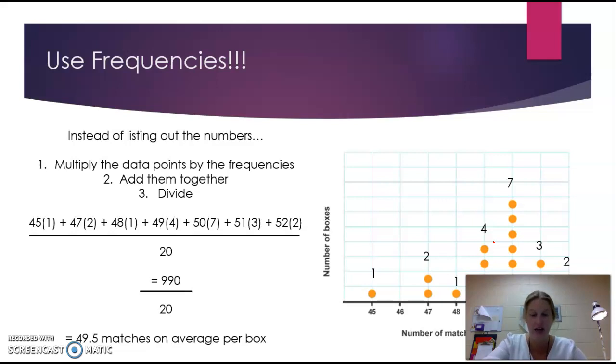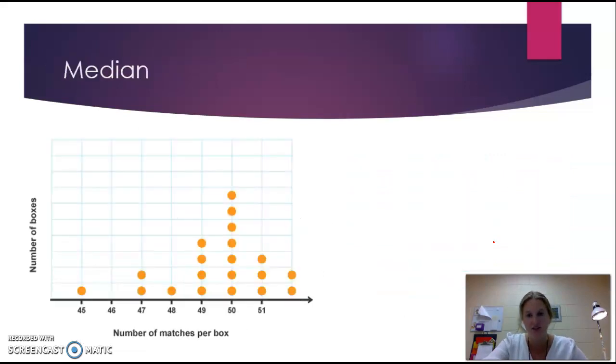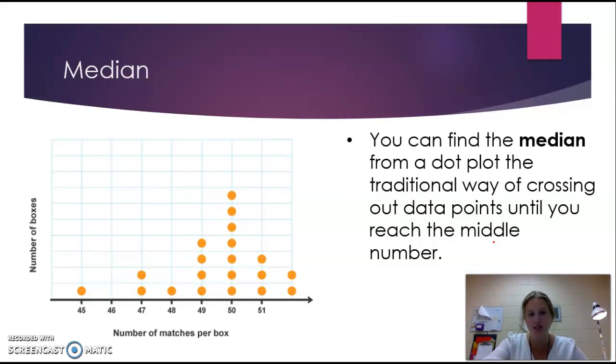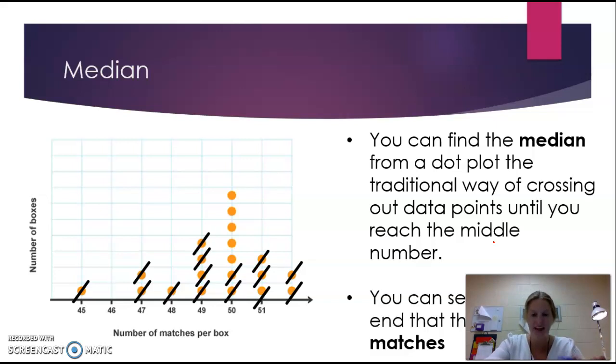All right, moving on, we now need to find the middle number, or the median, of this dot plot. To find the middle number, you can do this the traditional way. Like I said, we cross out 55, then go to the other side and cross out 47, and you keep going this way until you get to the middle number. If I keep doing this, you're going to see that I get down to 50. I'm at this peak of 50. The median is clearly 50 here. That took me, what, 3 seconds to literally just cross out on each side and find the median dot. The median is 50.